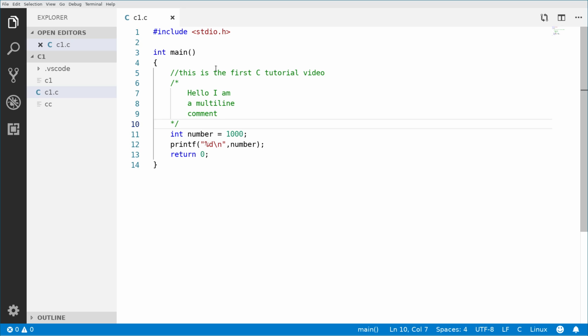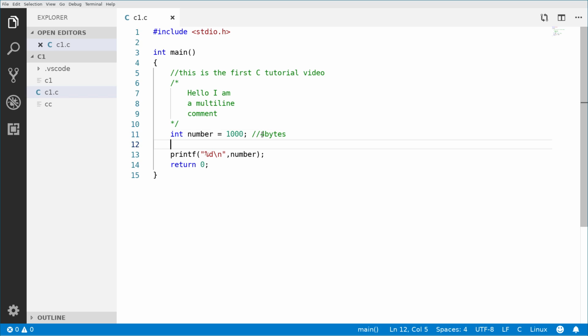So basically, in C, we have a couple of variable types we have to know. The first one, we already wrote it, was an integer. An integer needs 4 bytes, so it occupies 4 bytes of memory. This is just the size of it. You don't have to memorize it.